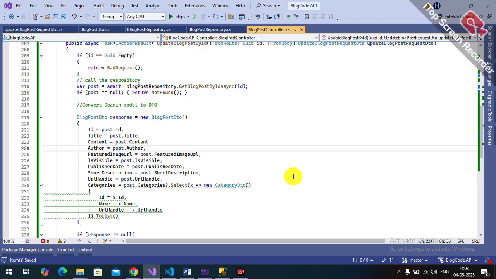The repository is done. Now come to the controller part. Here you need to pass the model, convert DTO model to domain model, right?